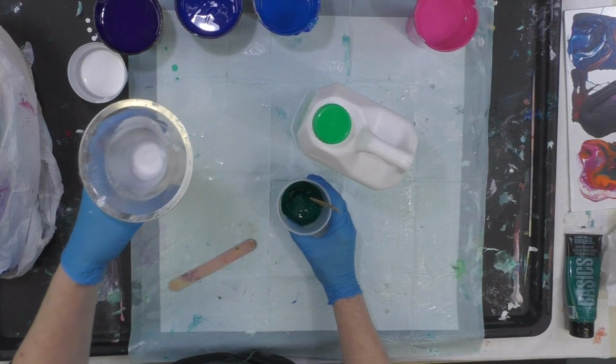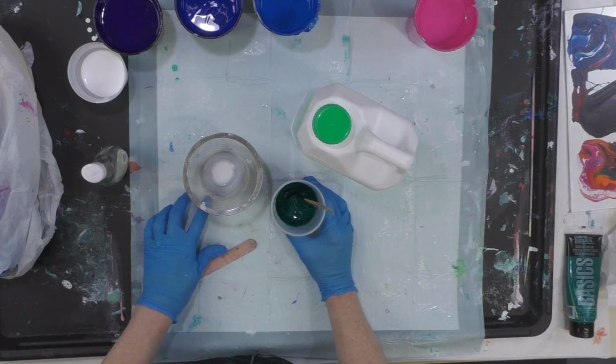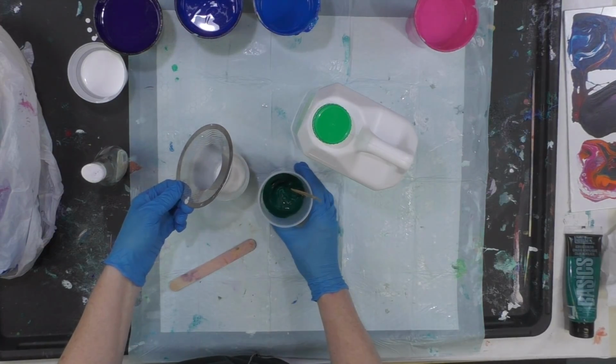I've got my purple, it's Daler-Rowney, and that's a brand that you can get at Walmart in a tube. So it's actually pretty good quality paint. It's rich and thick, but I have not mixed it yet because I wanted you to see how I mix.